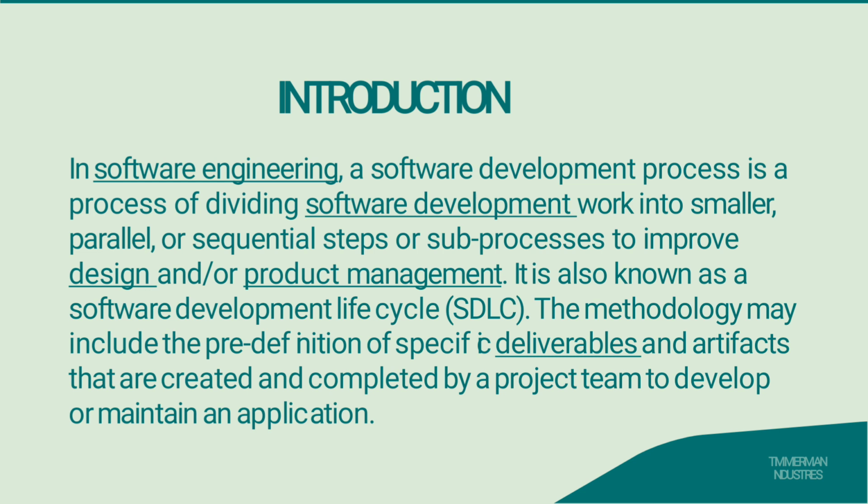Introduction. In software engineering, a software development process is a process of dividing software development work into smaller, parallel, or sequential steps or subprocesses to improve design and/or product management. It is also known as the software development lifecycle, which is SDLC. The methodology may include pre-definition of specific deliverables and artifacts that are created and completed by a project team to develop or maintain an application.